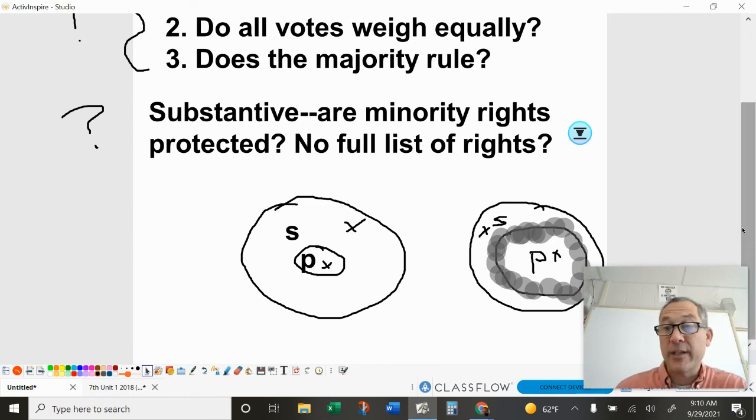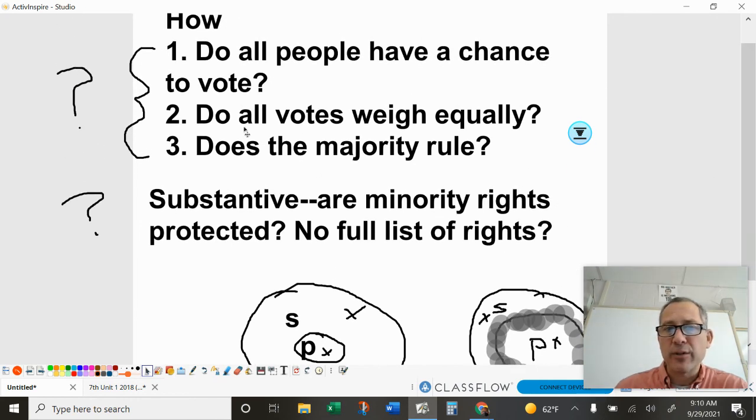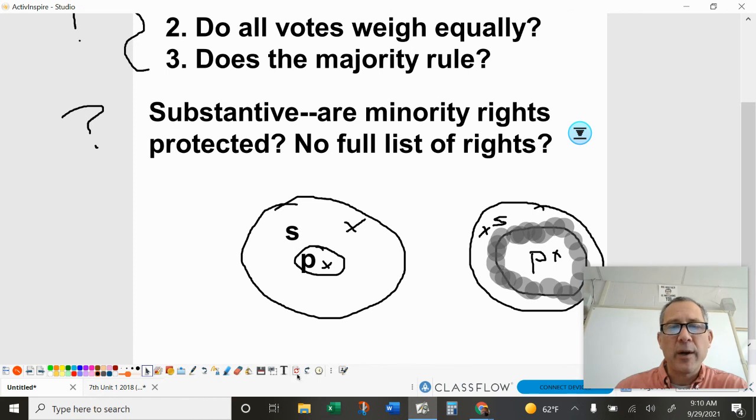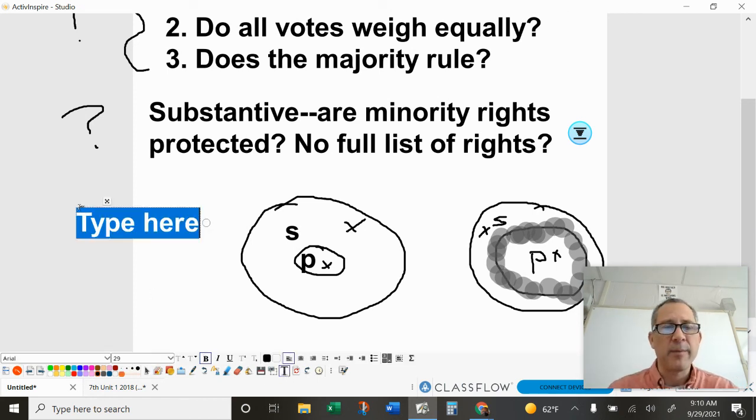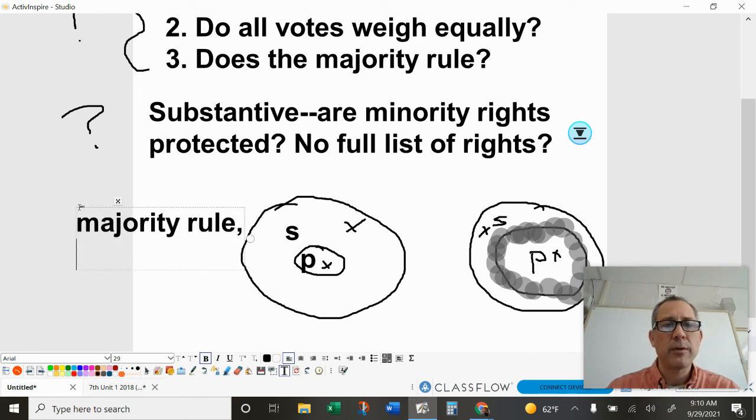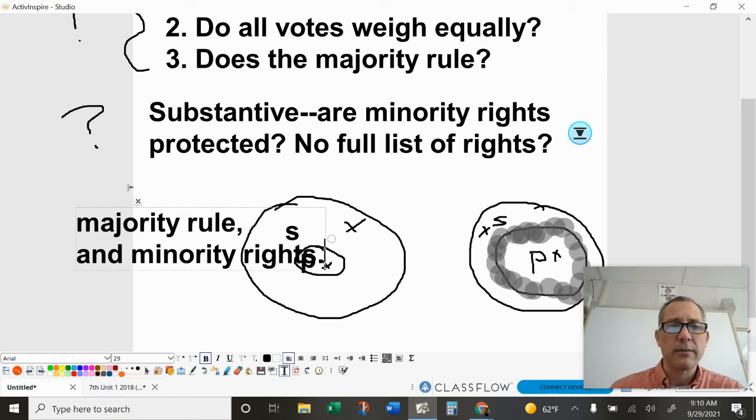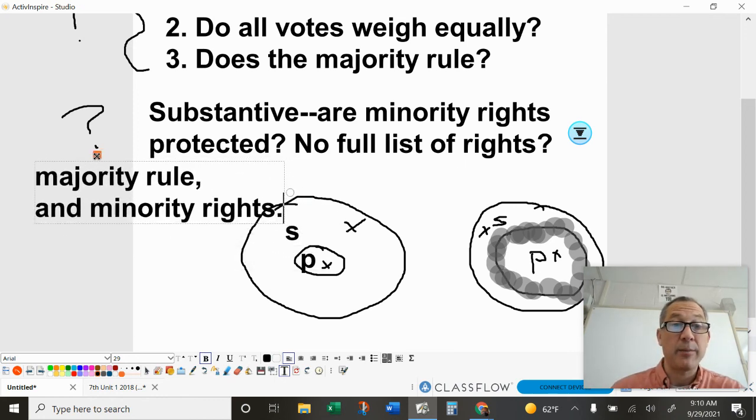So how do we define democracy? It has to include both these parts. And obviously, it's also a process of figuring out which part goes where. So if you wanted the shortest, snappiest definition of democracy, it would be this. Democracy is a country with majority rule and minority rights. And we're saying, well, what does that really mean?